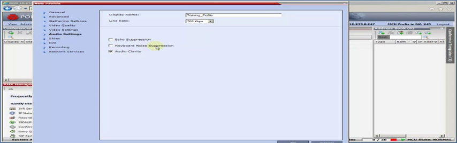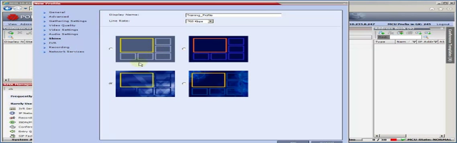Keyboard noise suppression, where we have the clatter of people typing at the keyboard. This can help reduce it in some cases. Audio clarity is another way that we try to upscale the audio quality coming from an endpoint, if we're allowed to, within the bandwidth that's available, to improve the audio quality and the overall quality of the conference. Skins. We actually have background skins that we can specify here.